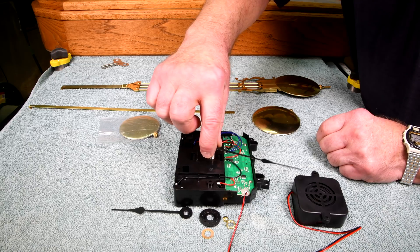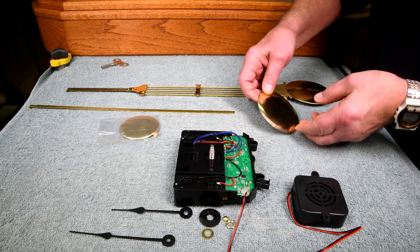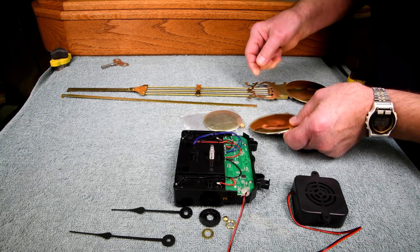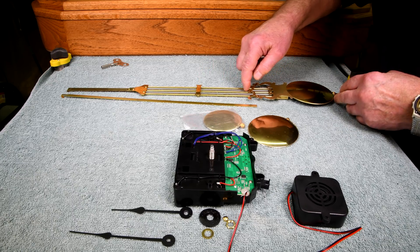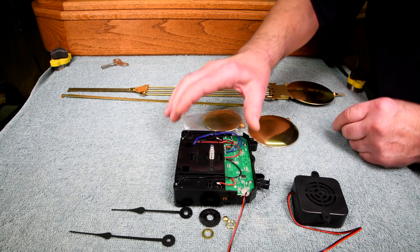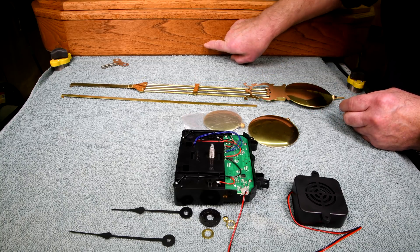Okay, that's working just fine. Now the next thing I have to concern myself with is whether it will swing a pendulum this big. The pendulum rod that comes with it is considerably shorter. Craft Time sent me this disc, and I do have a larger one in the event that the movement can't handle something this long or this heavy. I know it'll handle something this long because I put this same movement in my mother's clock in Kelowna — that pendulum was just as long but somewhat lighter. So I'm going to have to hang this up somehow today and see if it's going to swing this pendulum. I hope it does because it's very ornate and goes really well with this big bold case.